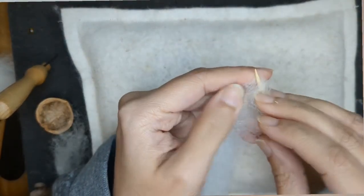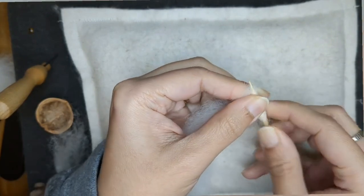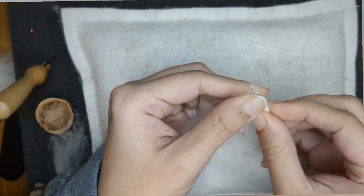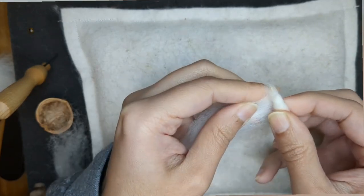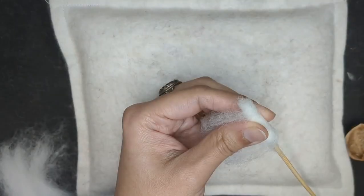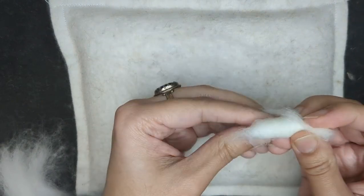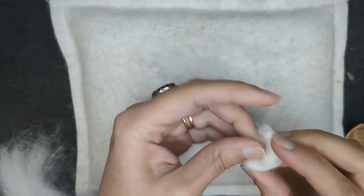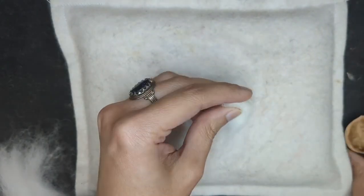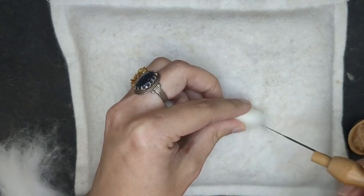Using a skewer to shape the mouth and the body of the mouse together and just rolling some wool, I've taken a really small amount, a really thin piece of wool, because you don't want to get too thick as it won't fit into the walnut shell. So as I shaped it, rolled it, and checked the size, now I'm going to felt it down.